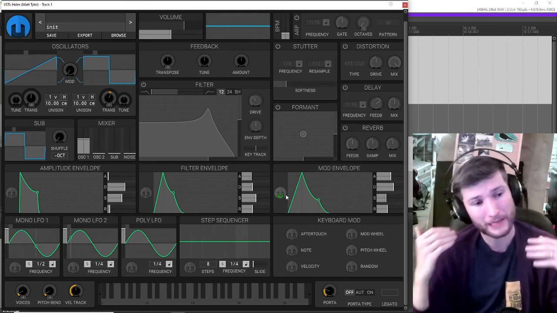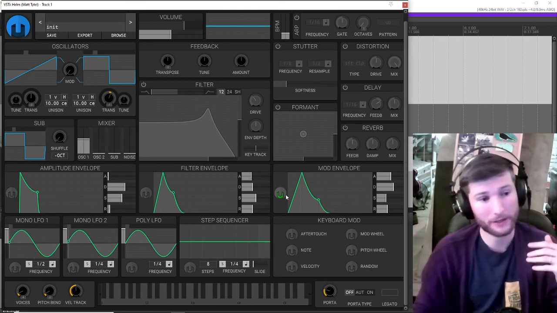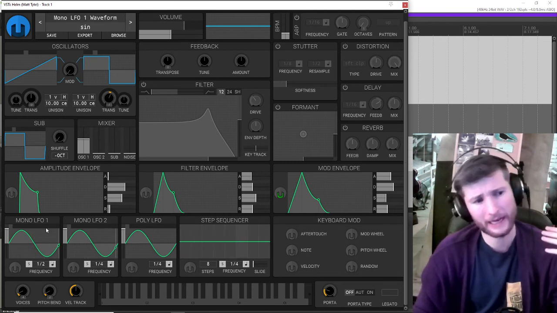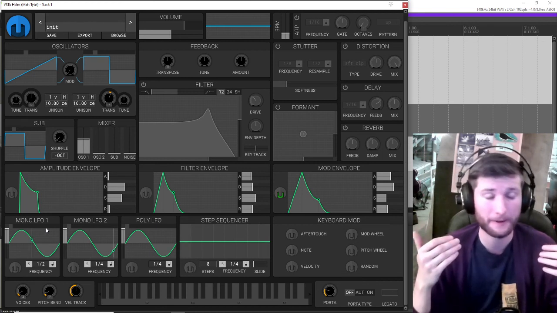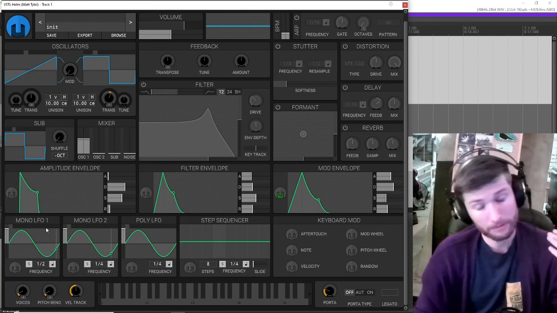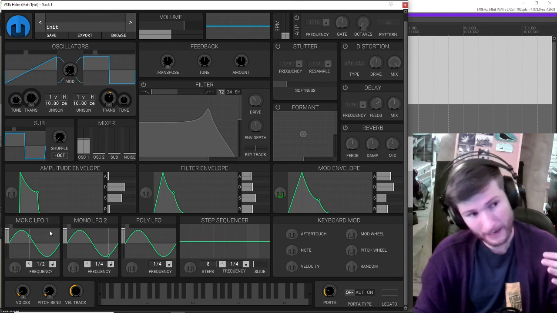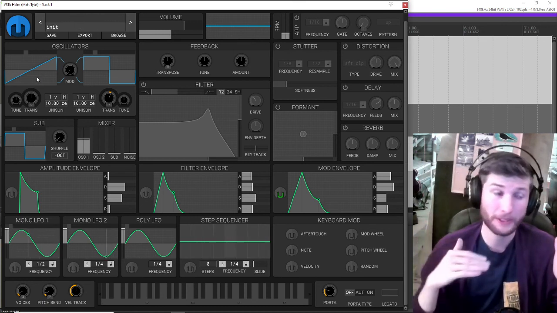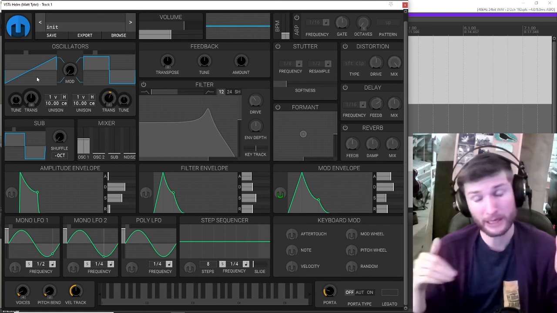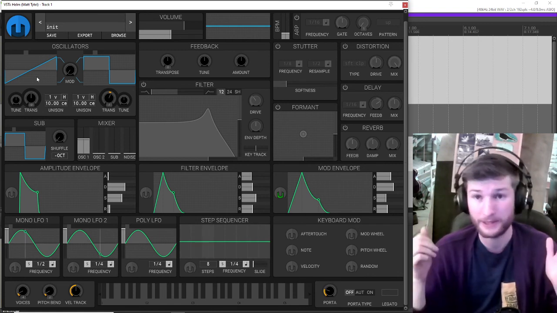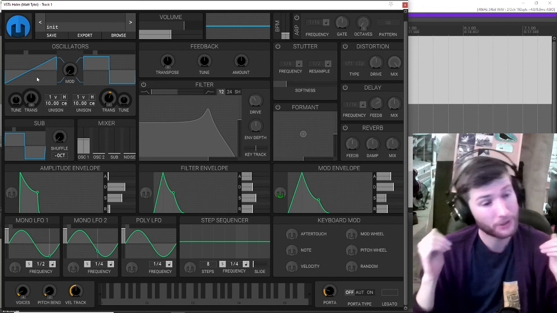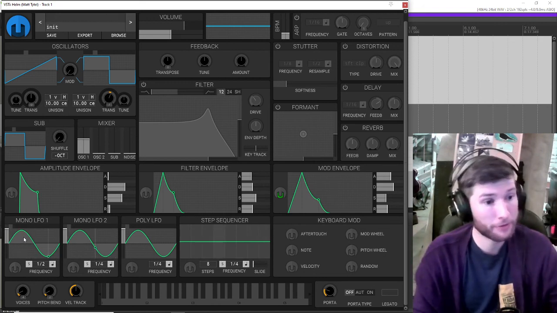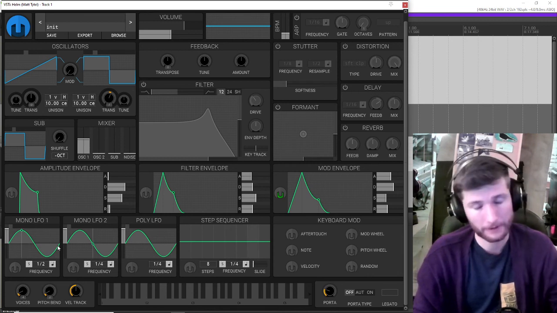Let's move on to our next source of modulation, which is the LFO. Now, LFO stands for low frequency oscillator, and in concept, it's the same as our oscillators up at the top here, which cycle through a particular shape at a particular frequency, a certain number of times a second. The only difference being that these are low frequency oscillators, so they go through this shape pretty slowly.